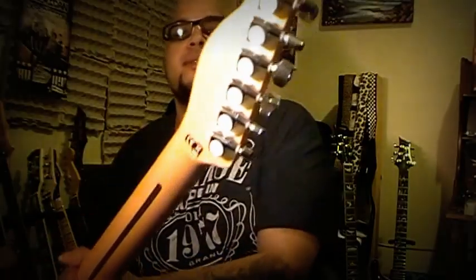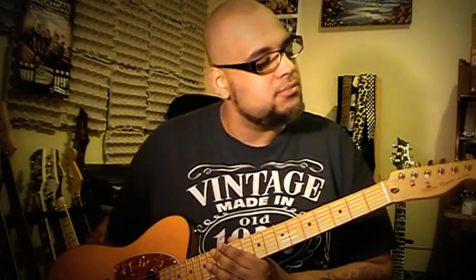I have some Fender locking tuners that I'm going to be tossing on that bad boy. I was actually going to be using them on one of my other guitars. I think I originally planned on putting it on my Classic Vibe, but you know what? I don't want to take anything from my Classic Vibe. I think I'm going to leave it stock for as long as I can until I can't take it no more. So I'm going to put those on. I got some roller string trees. I'm going to leave the nut. It's fake bone, plastic bone, whatever, Ivorette. But it's cut well, and I think with some lube, it should be fine.